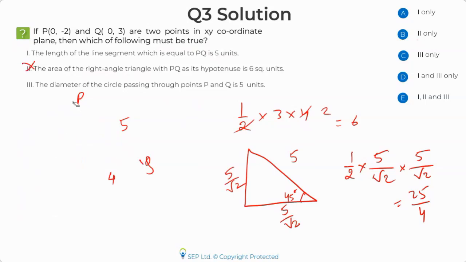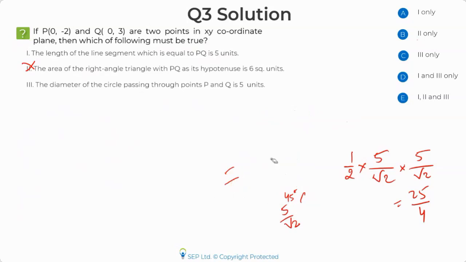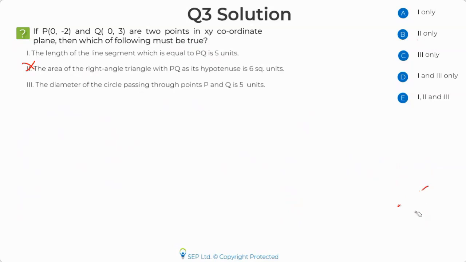Remember guys, if you got trapped with just this because you thought that it is possible that the area can be 6, yes, it is possible that the area of the right angle triangle can be 6. It is one possible case, but that is not 100% certainty. I need to find statements which should be true. So 1 is true, 2 is not always true. Which basically means B cannot be the answer and E cannot be the answer. That is for sure. And even C cannot be the answer.